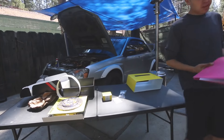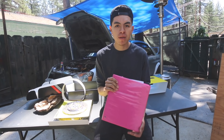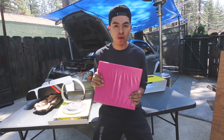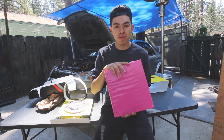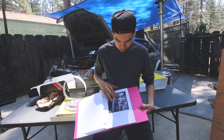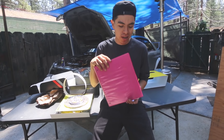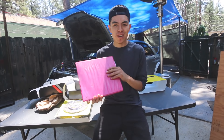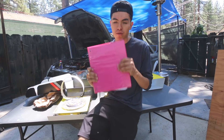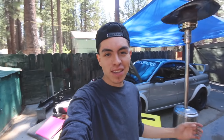Ruben actually let me borrow this folder, and what's in here is a forum — a cop forum printed out from 2011. He did a five-speed to six-speed swap on his bug eye and used this exact forum to do it, so he let me use it. There's a ton of information here on how to do your clutch — it's literally a step-by-step process on how to do everything. Everything is circled, labeled, tells you exactly what to do. Thank you to Ruben for letting me use this and for lending me the tools.